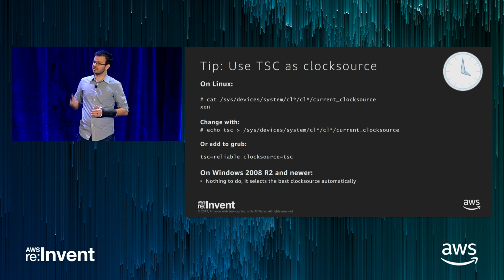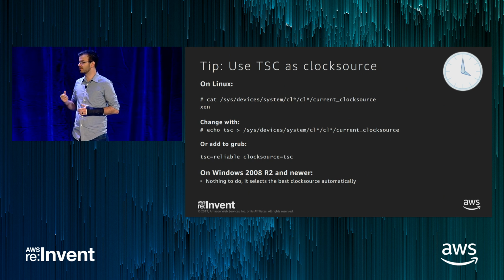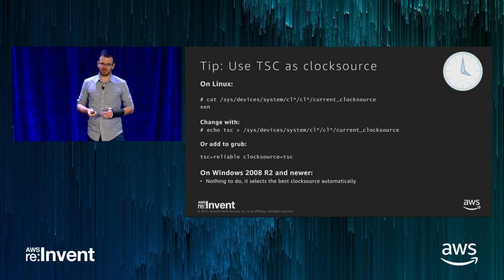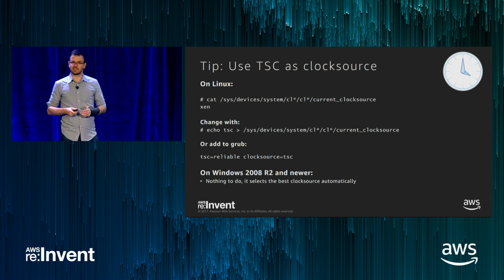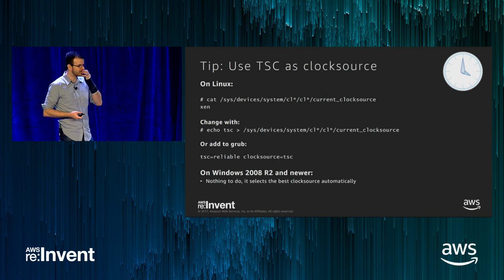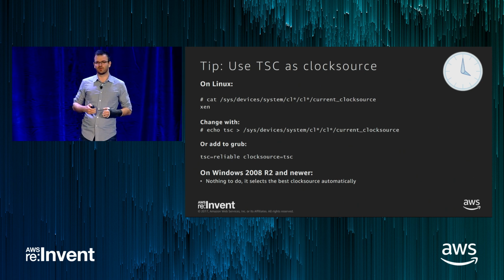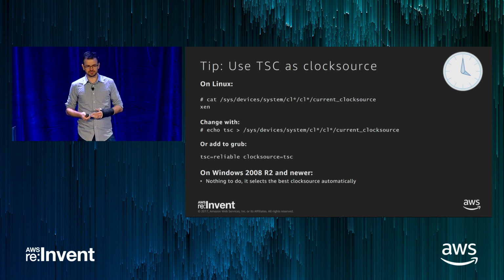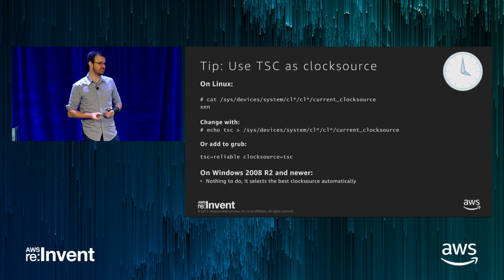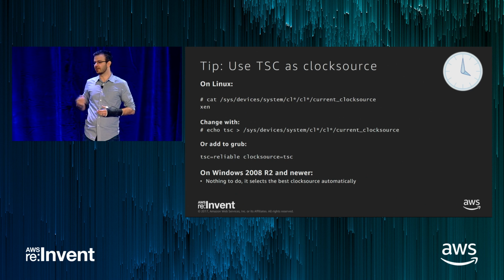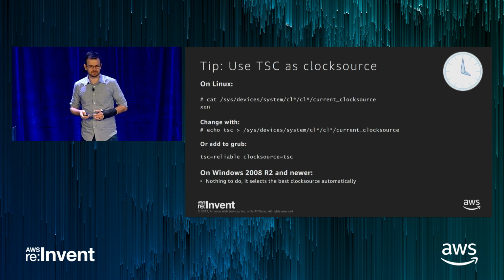Usually, what you'll see the most difference from this change is for things like JVM debugging, performance tracing, or even some database operations. Anything where you expect there to be a lot of timekeeping calls or measuring of performance. And it's a really easy change to make. It's free. And as far as I've seen, there aren't any downsides to making this change.